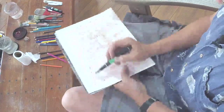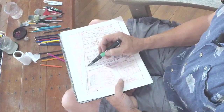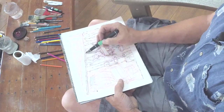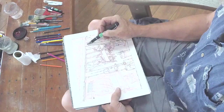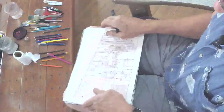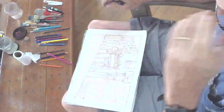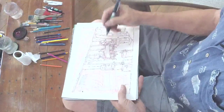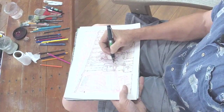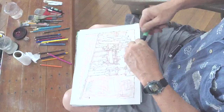I would rather do, now understand I'm chicken today. But normally I would rather do at least much of the watercolor first and then come back and do pen and ink, because, well, one way to put it is because once the lines are on the page, there's sort of a temptation to try to color in the lines, so to speak. And that is a temptation that I do not want to yield to. So anyway, be that as it may, this is the way I'm doing this one because I'm chicken.